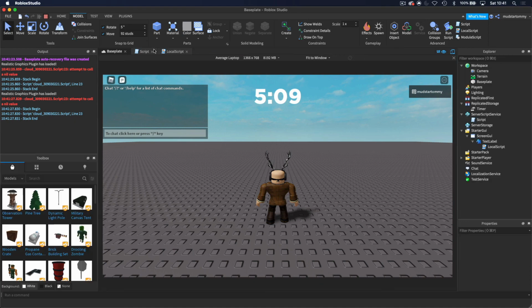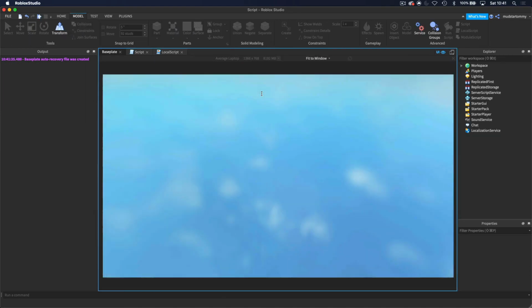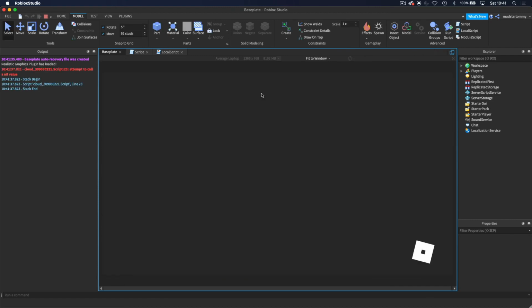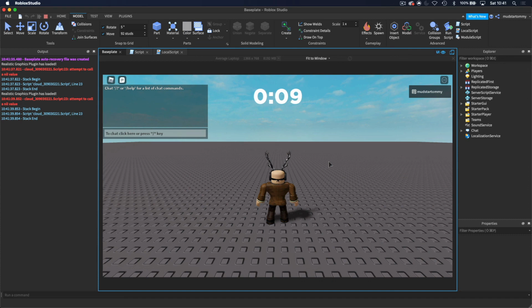But that's 5 minutes. We don't want that to be 5 minutes. Let's change that to 0 minutes and 15 seconds. And then we should see that when we hop in, it'll count down coming from 15 seconds, and when it hits 0, it should go to 10 seconds. So we should get an extra 10 seconds, or depending on how long you want it to be, you just need to change that value, or you can set that to be a variable, and then you can change that someplace else.